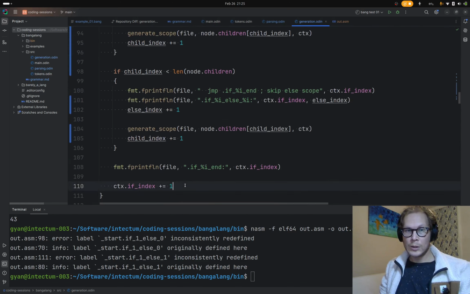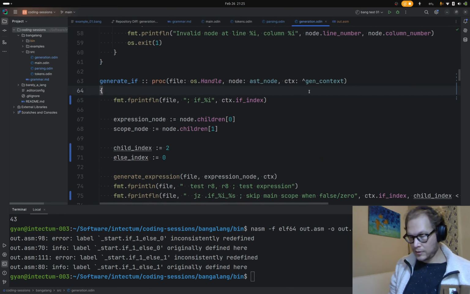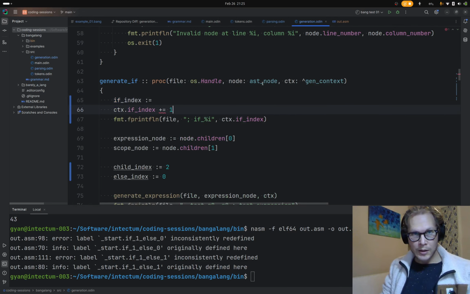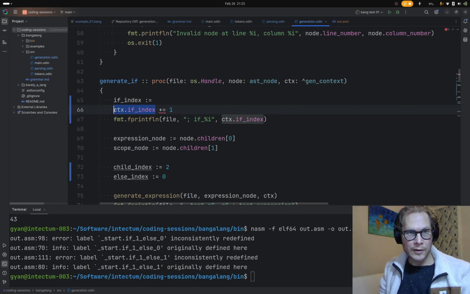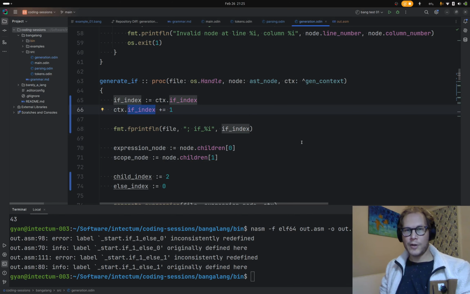So I think what we need to do is just make a local copy of the if index, and then we can increment the one in the context straight away.